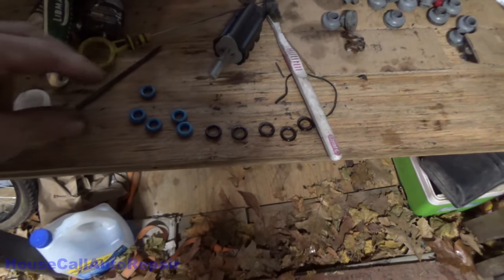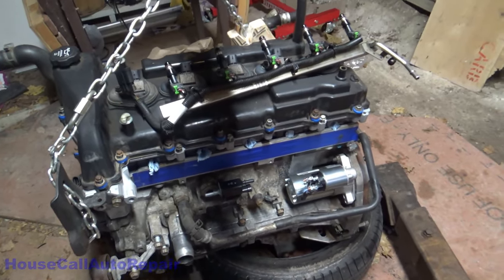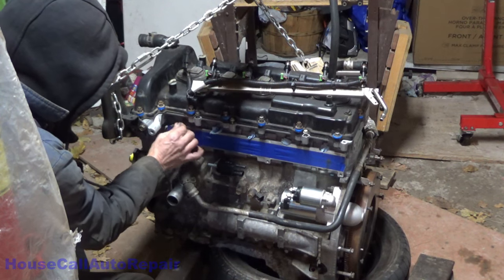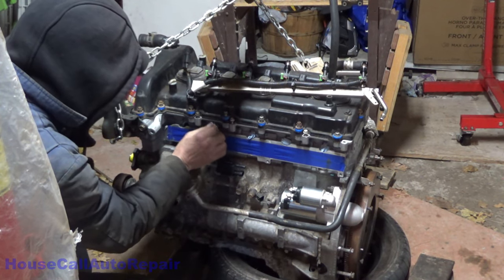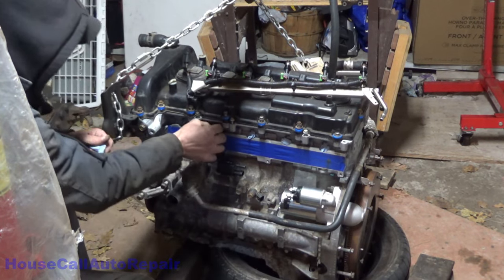And we've replaced all of the O-rings on the fuel injectors. Now we're going to put the fuel rail back down in. We're going to take the paper towels out of the fuel injection ports. Come on. Didn't stuff you in there that hard. Or did I?